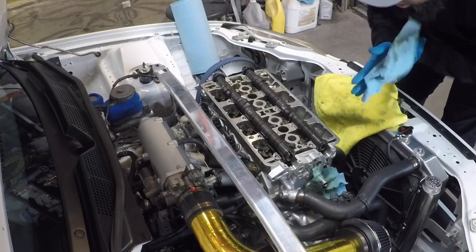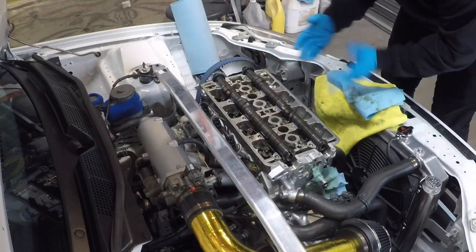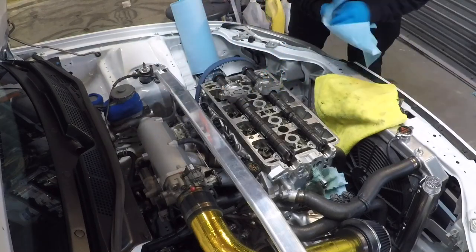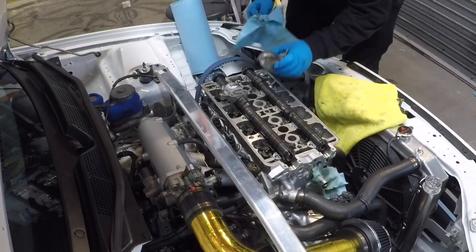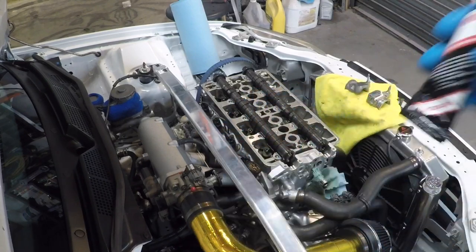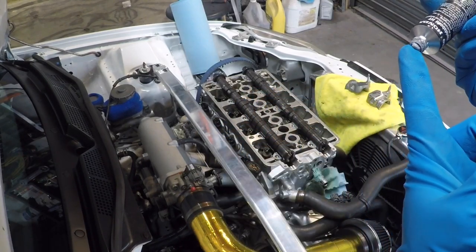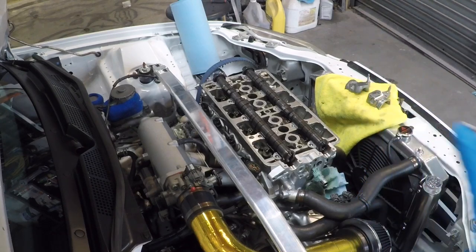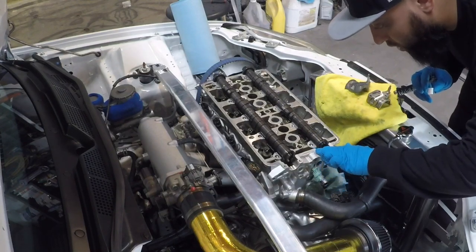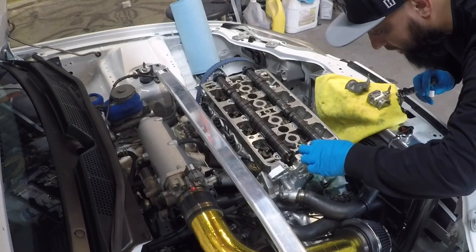And now I'm going to get my cam caps and start laying them in the same order that I removed them from. Before I go install these, which I just forgot, I should have brought it with me, I need to get me some Honda Bond. Got my Honda Bond. Just like I said, just going to take a little dab. Put a little dab on my finger. About that big, and I'm just going to put it on each corner of where the cam cap meets the cylinder head.